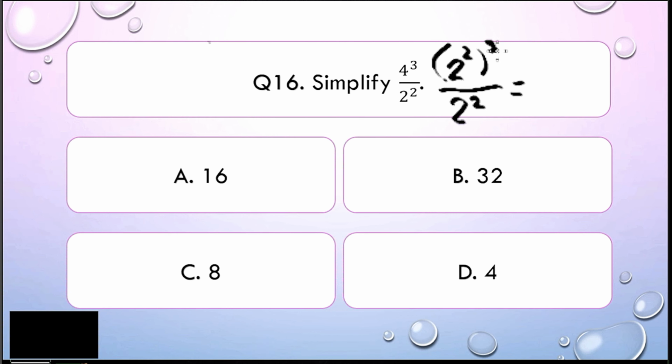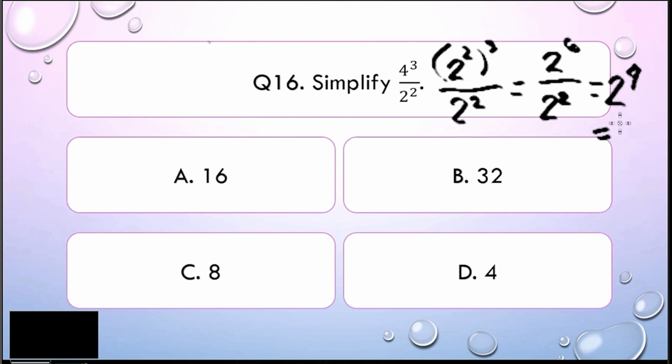Okay, so having this example, we are applying the power rule. So an exponent with another exponent will be multiplied. So 2 times 3, that will be 2 to the 6th power. Just copy the 2 squared over there. And then if you have this kind of problem, the same base but different exponent, and this is a division, then that means you just subtract the exponents and you copy the base. So 2, then 6 minus 2, that will become 4.